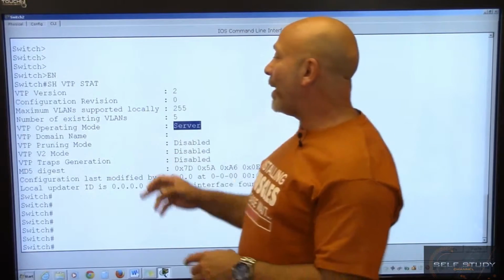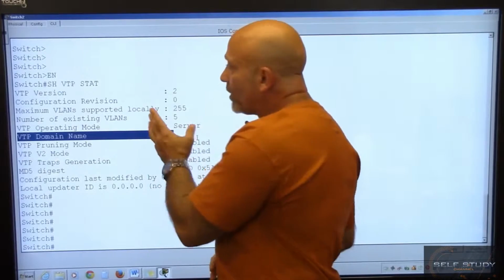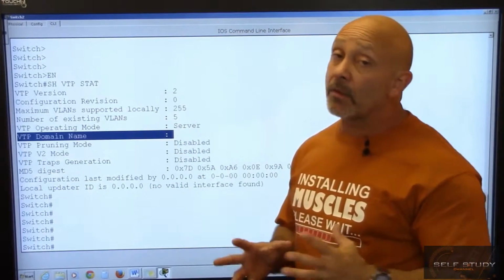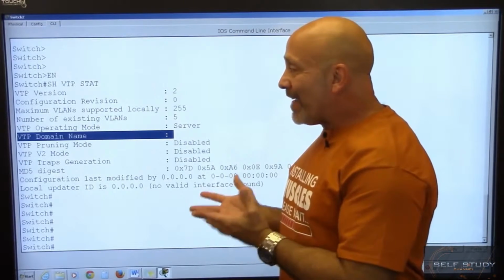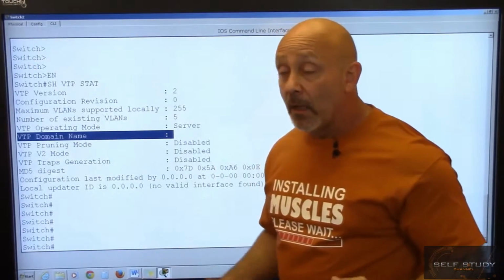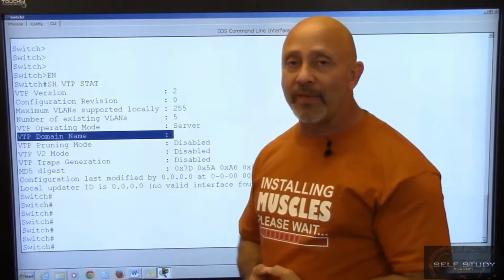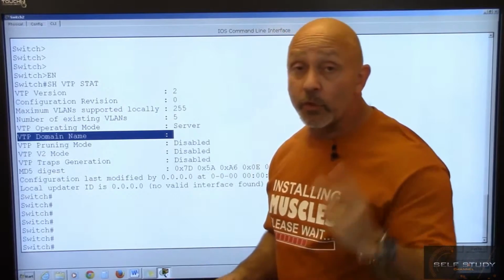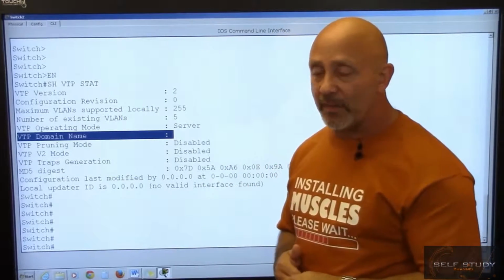A VTP domain name. Just like STP doesn't come alive unless there are redundant links, VTP, virtual trunking protocol, is really used when you have multiple VLANs. If you're only using one VLAN, you really don't need to worry about VTP. But if you have more than one VLAN, you have 2 VLANs, then you can start dealing with VTP.